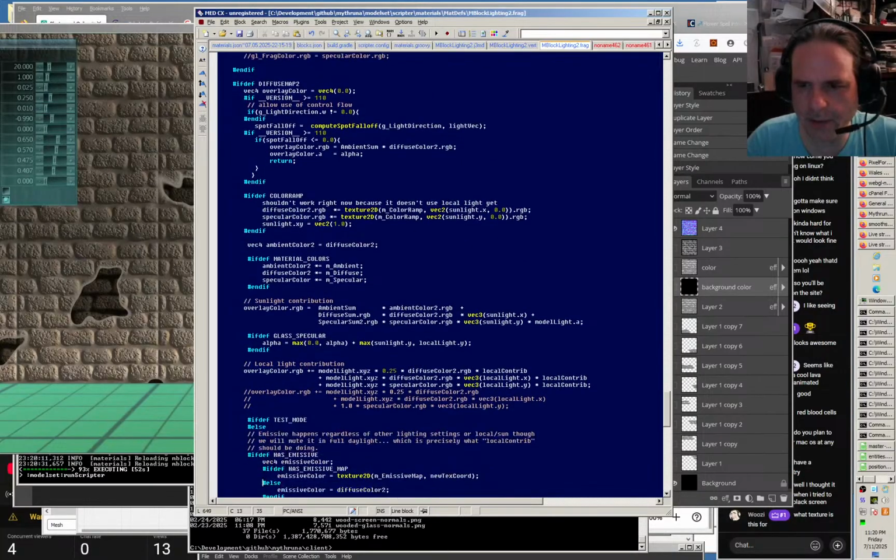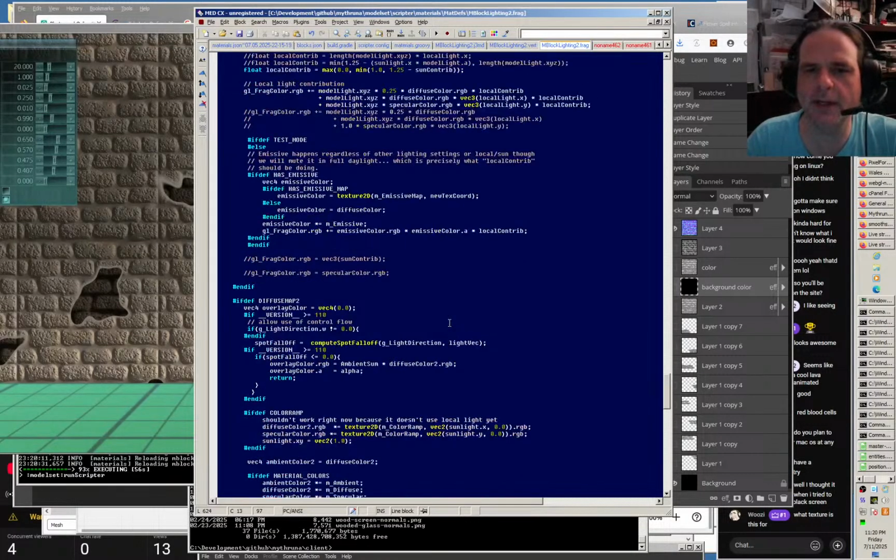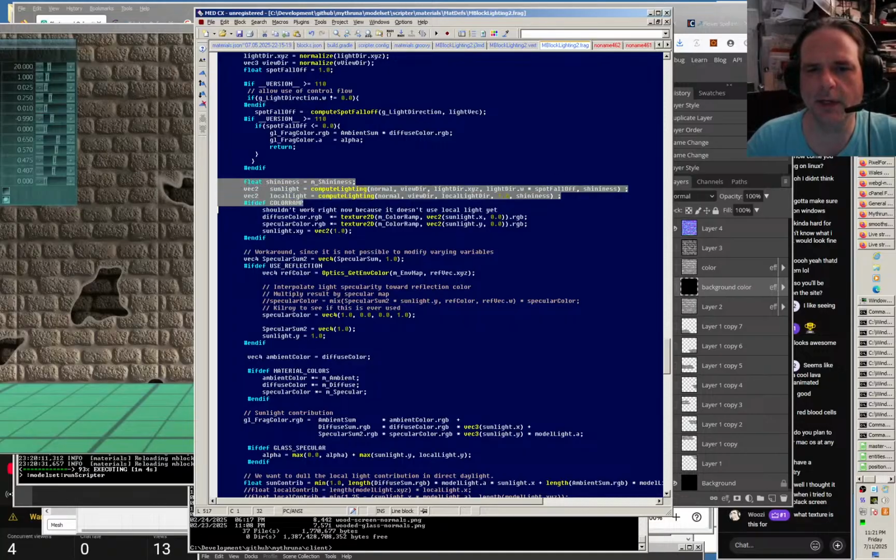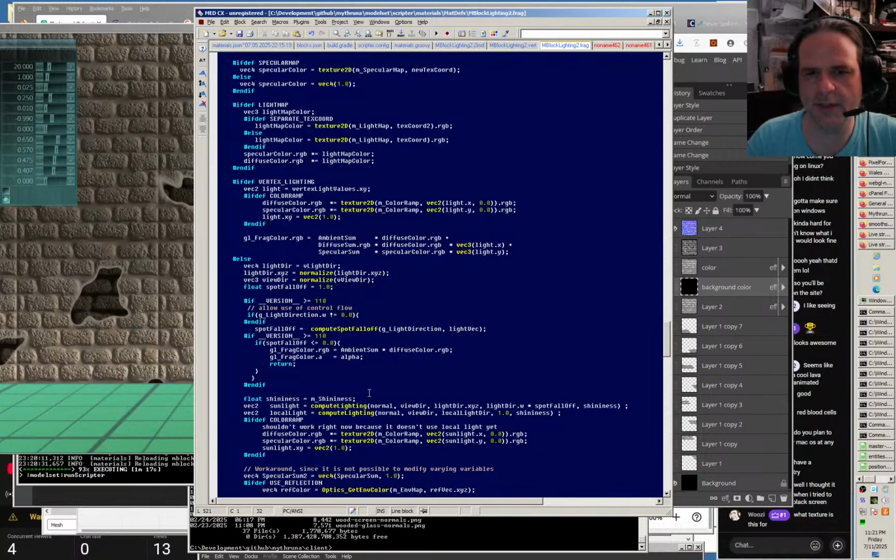Where is it using the normal? Oh, it's because, okay, this stuff. I really do need these. This right here, I really do need this. And there needs to be a specular color too as well, but that's okay.